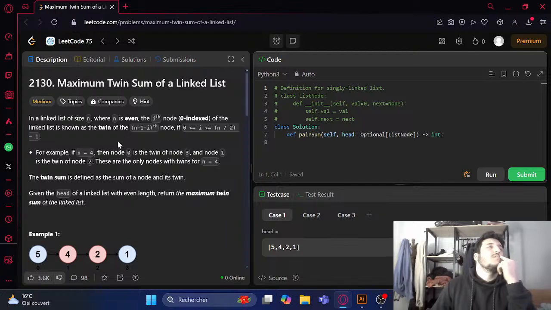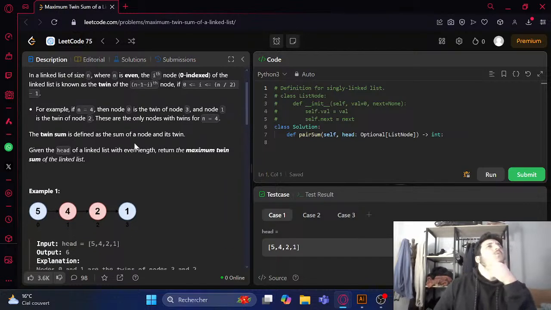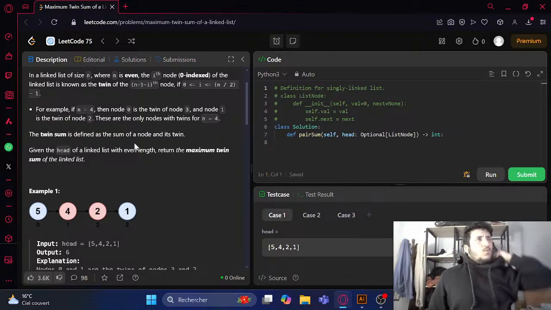For example, if n equals 4, then node 0 is the twin of node 3. So 3 minus i. No. Node 1 is the twin of node 2.